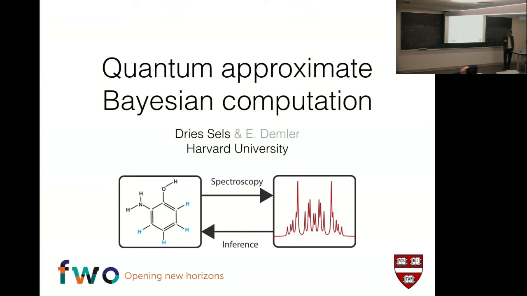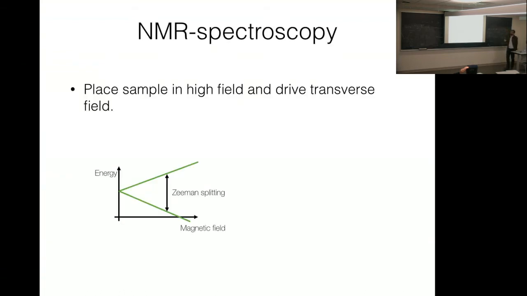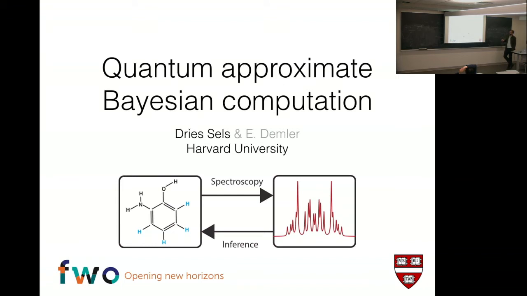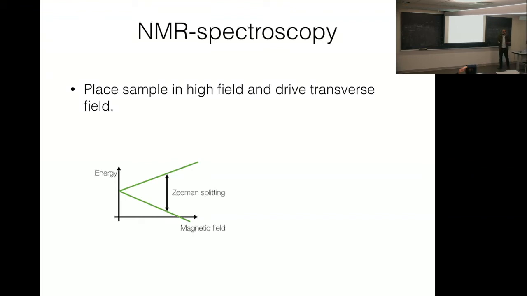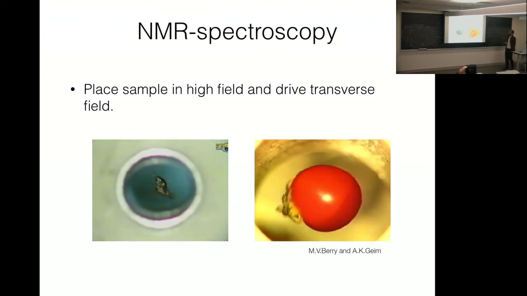The rest of the talk will be about explaining how we think you can use a quantum computer. So I'll explain some algorithm to kind of extract a fake NMR spectrum for a fake hypothetical molecule. And then we're using Bayesian inference to kind of infer what the parameters are. There are definitely some interesting mathematical problems. So, NMR in one slide. Everybody knows, I guess, what it is. So basically you take one of these molecules, you put it in a very high magnetic field. This of course causes the Zeeman splitting. And then what you do is you drive your system with some RF magnetic drive and it starts to absorb. And then you're basically measuring that spectrum.